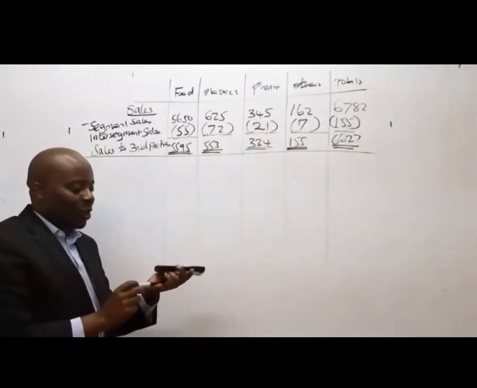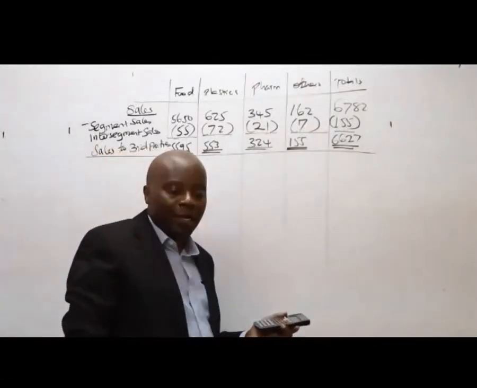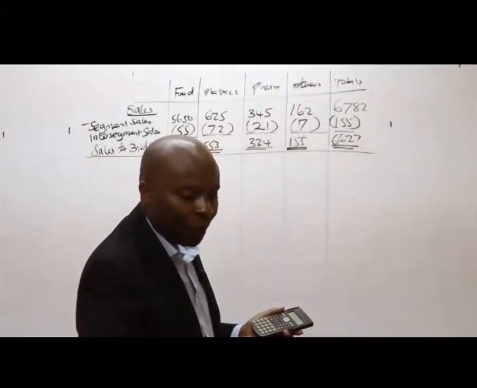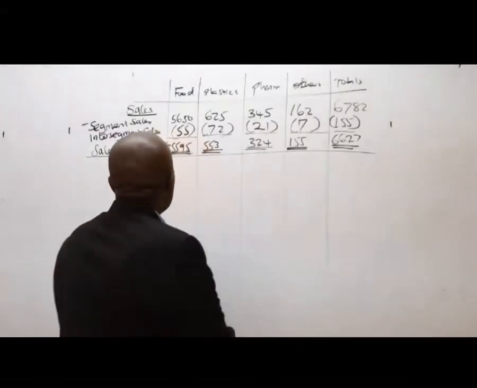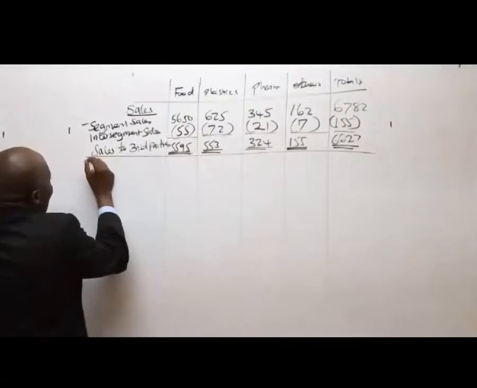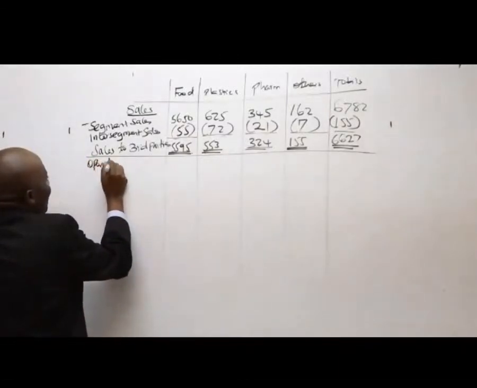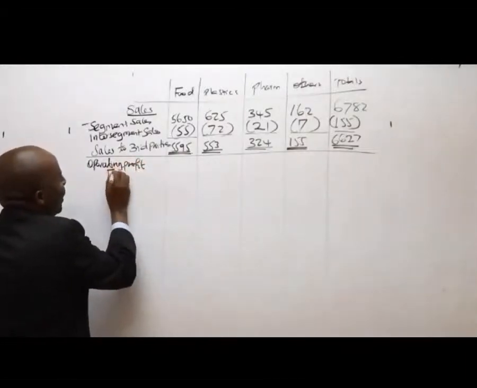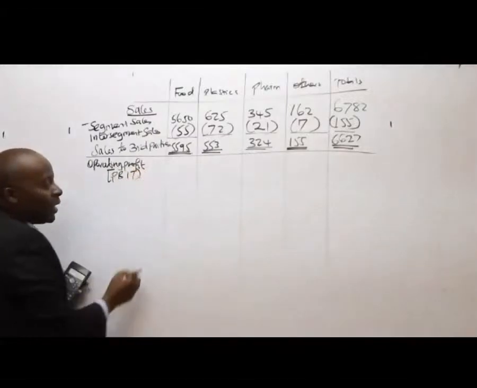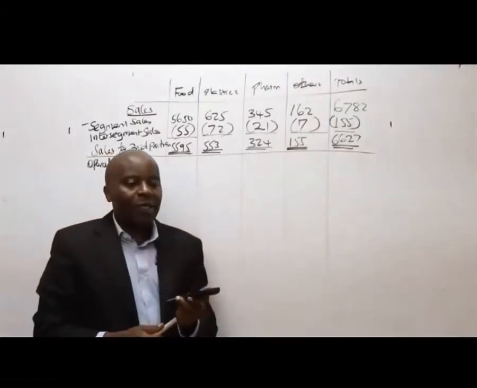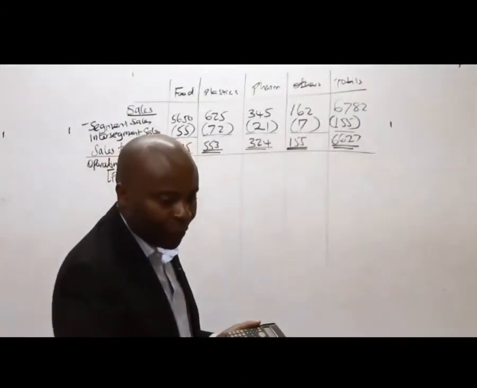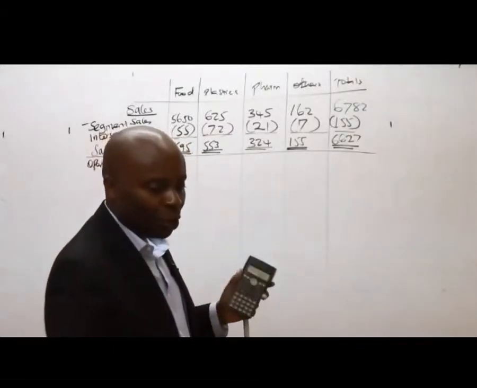Now from there, the other thing that we need to disclose, ladies and gentlemen, is our operating profit. So come here and give us another section for operating profit. If you are able to remember from your AFM, operating profit is profit before interest and taxation. So don't bring issues of interest or taxation here.